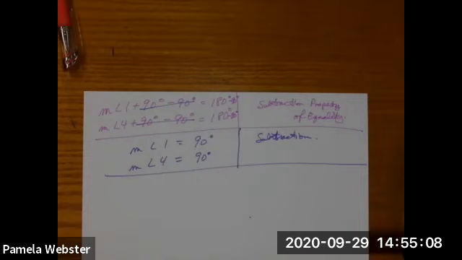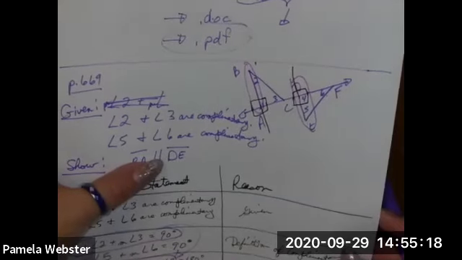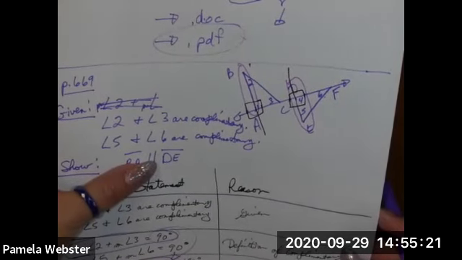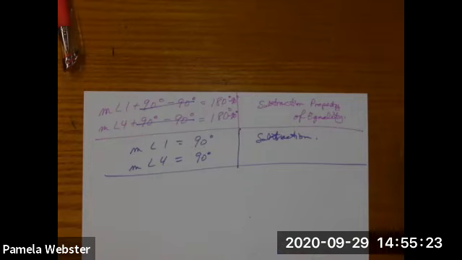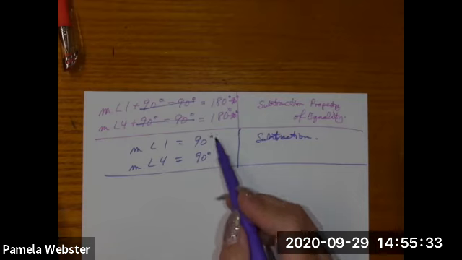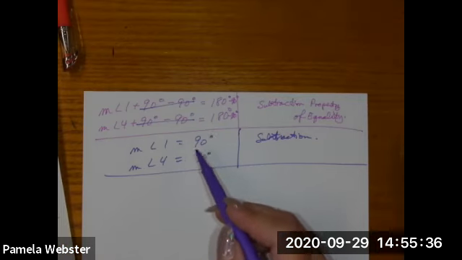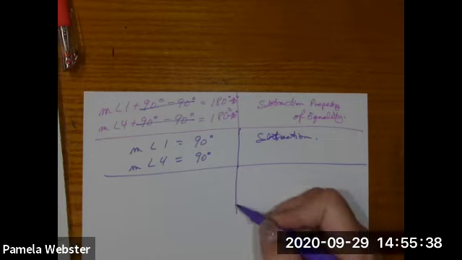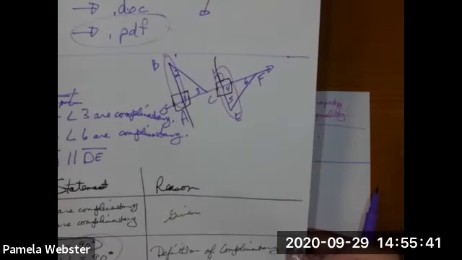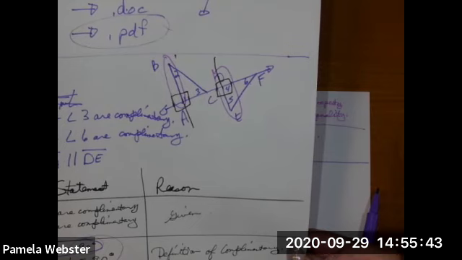Boom. Okay. So I need to somehow convert or transform my argument. Devontae's saying, hey, we need to talk about segments, right? They actually want me to show segment BA is parallel to segment DE. Okay, so that's what I'm actually after. So our argument so far has been about angles, and he wants me to change that argument to talking about line segments. So we need to do something that talks to me about this 90 degree thing. What can that do for me side-wise here, segment-wise?